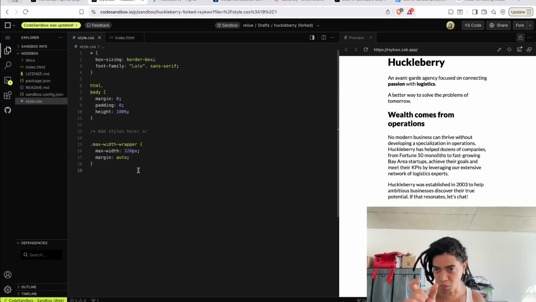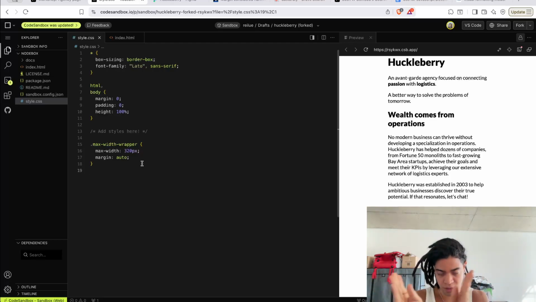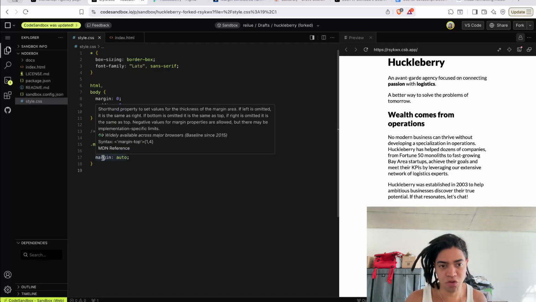And now this element will be aligned to the center because it's telling the browser, hey, take all the available space in the left and in the right. And because it's taking all of this space, well, it's now centered. But you're saying all the available space in the inline direction.